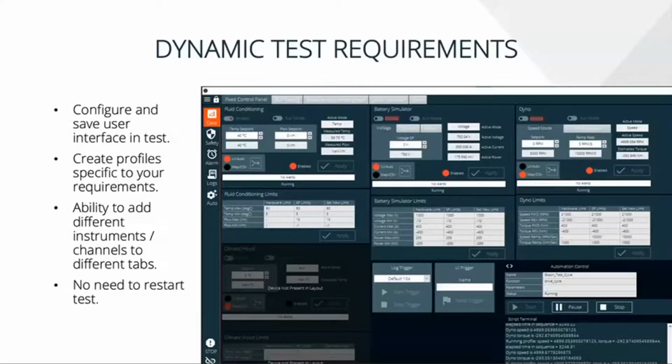Effectively, we've got a number of tabs within the system. And within each tab, you're able to define what sort of information you would like to see. We have defined a widget, which is a way to create a UI element to display information from a specific device or a number of mapped channels. So if you would like to display torque input signals alongside power analyzer and inverter data, you're able to do this all in one tab. This flexibility within this framework ensures that each screen tab is built around your test requirements.